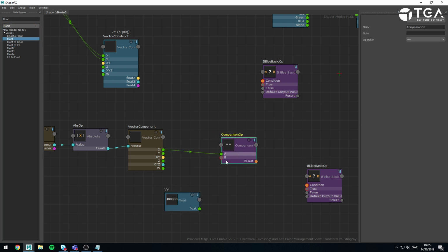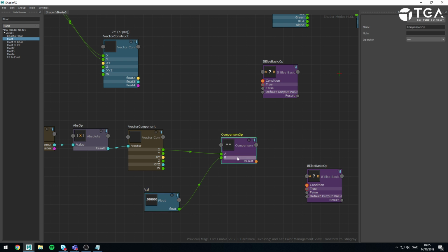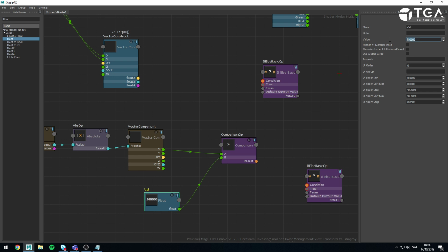So I want to ask if the X projection is greater than, and it would be fine to use greater than and equal as well, it doesn't really matter that much, 0.5. What this means is that if you imagine that black and white representation, the white represents a value of 1 and the black a value of 0.0.